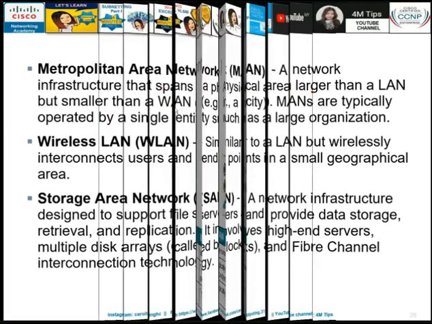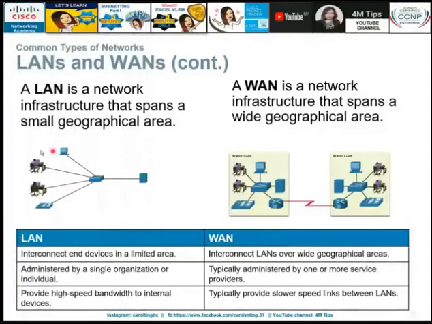That means it's in the middle here. Local area networks is a small geographical location. Wide area networks is involved in a very huge geographical location, like state communication from the state and so on. So your MAN will be in the middle here, meaning it's bigger than LAN, smaller than WAN. Okay, that is called MAN, M-A-N.